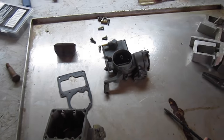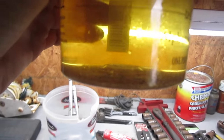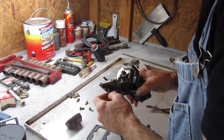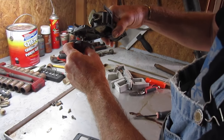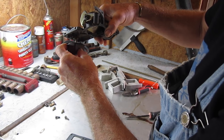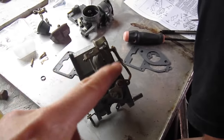We're going to get some carburetor cleaner for the Volkswagen bus. If you look in here you can actually see some gunk — there was some gunk in the bottom of the carburetor. That's the little thing that gets lifted up when the float comes up. When it has enough fuel in there it comes up; when the fuel is empty it comes down. This float floats up like this, and that little nib pushes it. The little holes in the diaphragm were all clogged up, so we just replaced the diaphragm gasket piece.